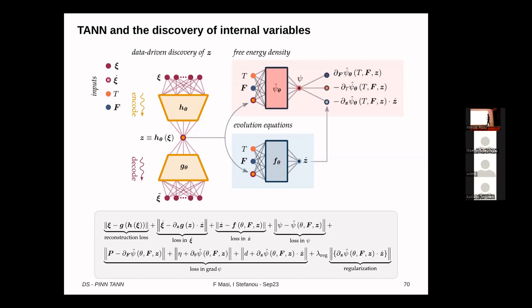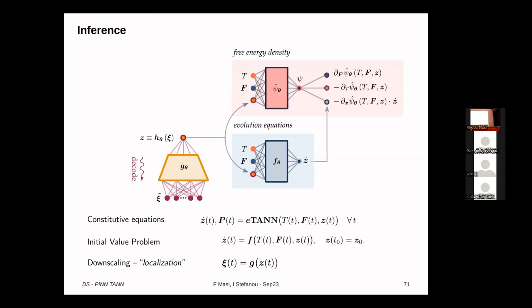We have seen we want to make predictions. To make predictions, you won't need to carry all the way the xi, because you don't need to bring with you the internal state variable. If we go back to the multi-scale simulation, you just need the z, because you want to predict the stress, to increment the stress to solve your problem. So at inference, you will simply reason in terms of z, to predict the evolution of the z, and so predict the evolution of the stress. So actually, you don't even need the second derivative, you just need the first one, stress, that's it.